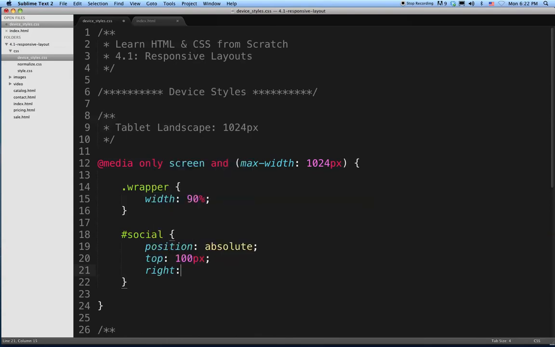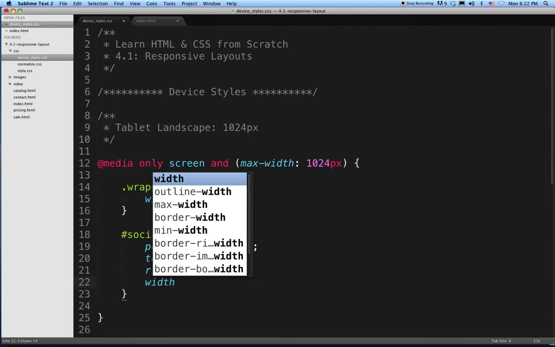And then we'll go ahead and say we want to move it about 5% over from the edge of the screen. The way I calculated this was we set the wrapper to 90. So out of that 100% width of available area in the device, we're setting the wrapper to squeeze down to 90, which leaves an available 10%, which would be 5% on the right and 5% on the left. So we'll just set it to 5%, and this should allow the social icon bar to line up right with the edge of the wrapper on the right hand side.